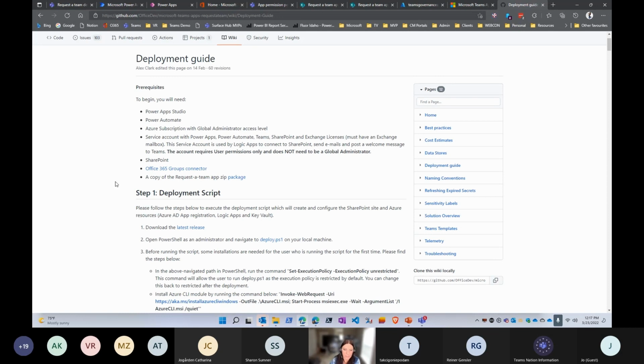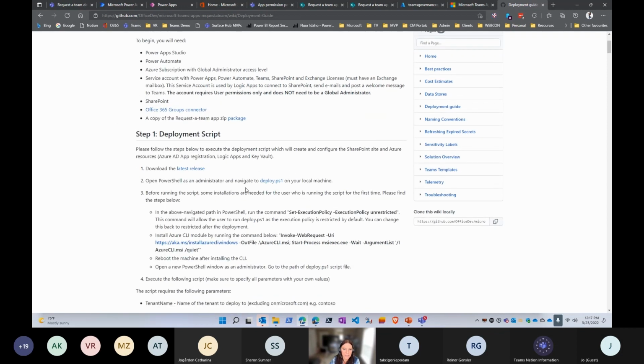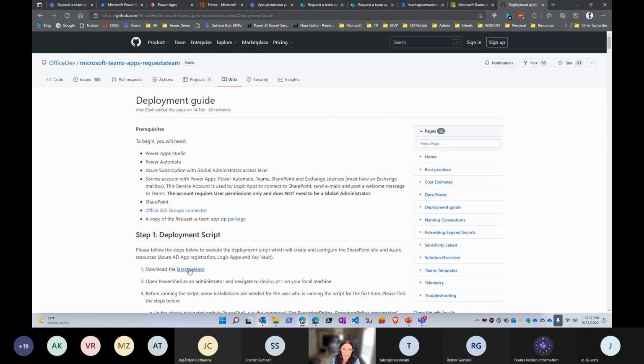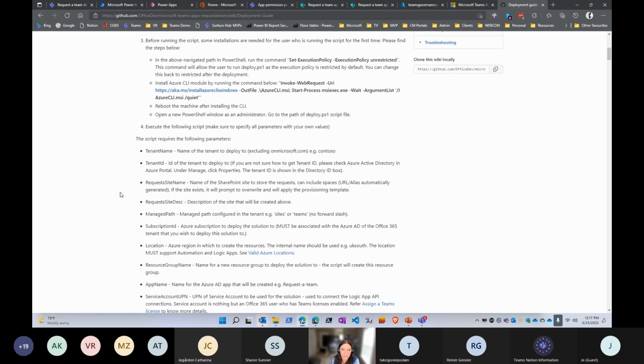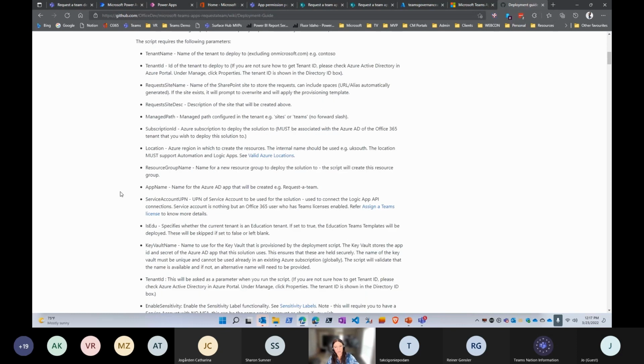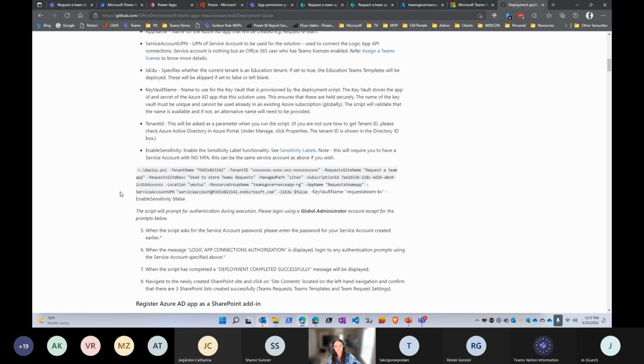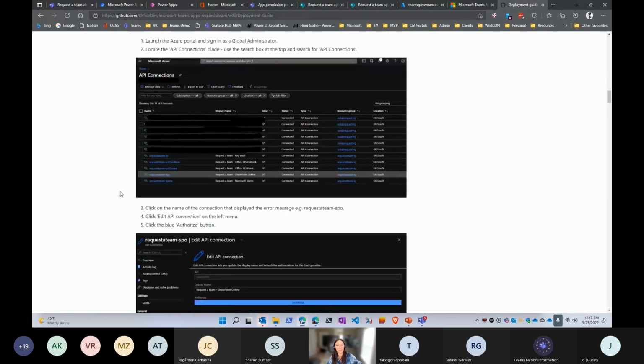So there are instructions on here. There's even a link to the latest release here. There have been some updates. I'm still going through this latest new deployment to see if there's any issues. So what I'm going to show you is an existing deployment that I have, but it has all, telling you everything that you need to do. And so that's what you'll end up setting up.